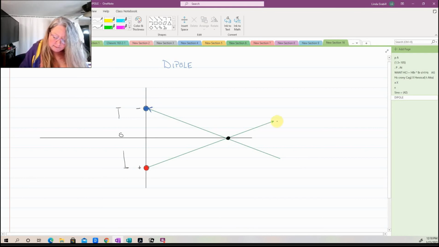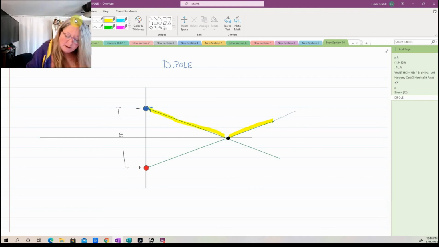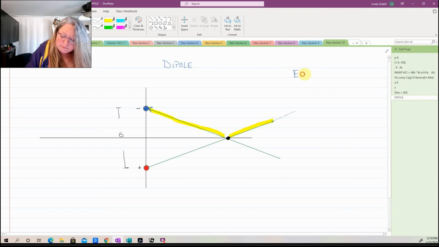So I'm going to have this vector coming up here from the positive and the vector going up relative to the negative. And I've defined the distance separating the two charges as s. So the one thing I was having everybody do as we worked through these is, now let's focus on these two resultant vectors, these guys here. And I can remind myself that in general I define an electric field in terms of Coulomb's: my electrostatic constant k, q is the charge creating the field, divided by my distance away.